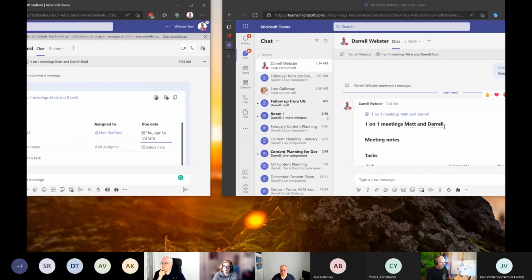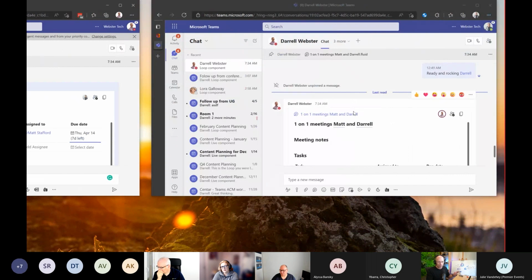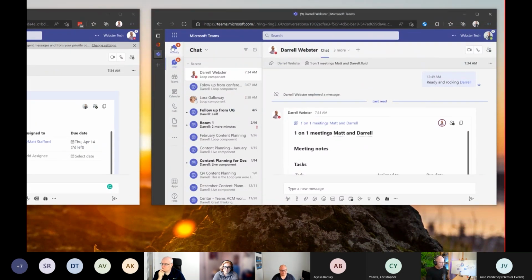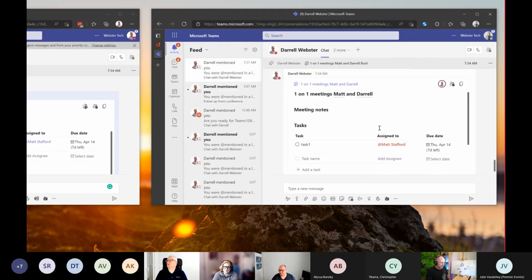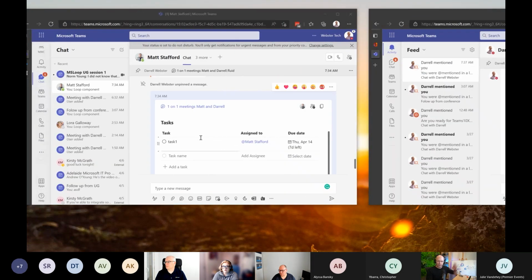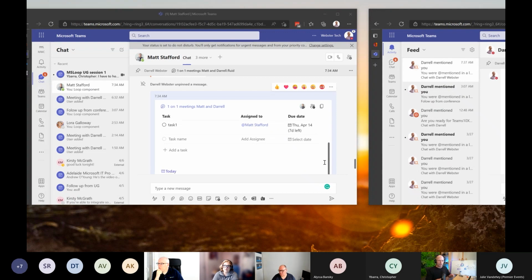And over here, Matt will also, if he wasn't in this chat right now, get a notification to say that you were mentioned within that task list or that loop experience. So there's a number of different other things that I'm starting to do and use within there, different components, tables, and all sorts of things. But the point is that it's a space that's really simple for us to both get to. We're not hunting and searching and pecking and thinking, okay, where is it? We're not waiting for synchronization to catch up.